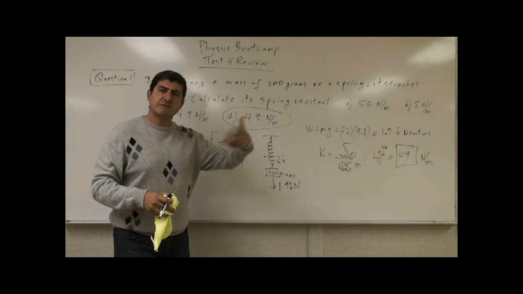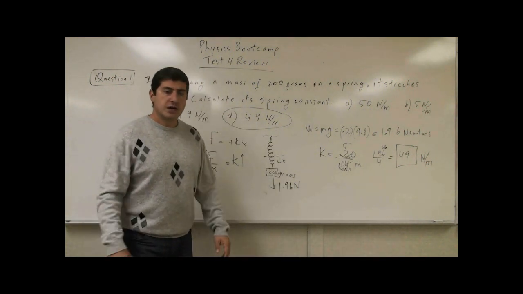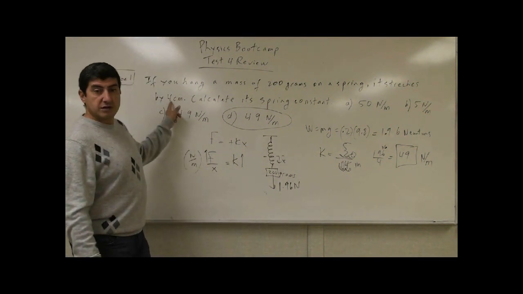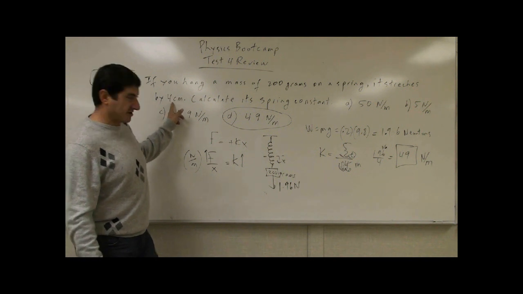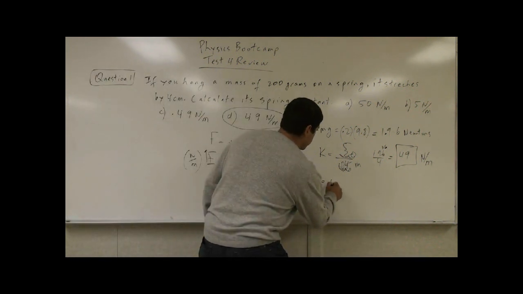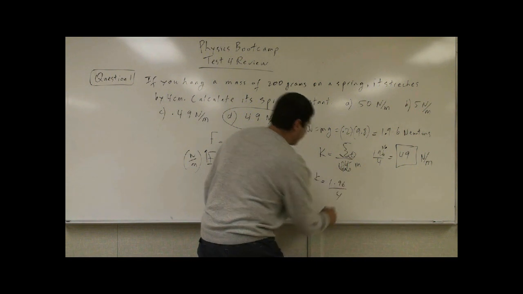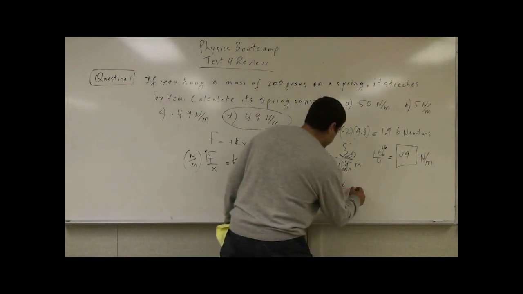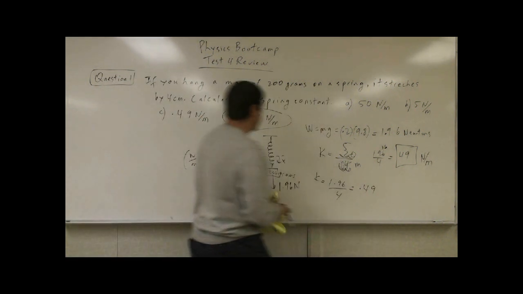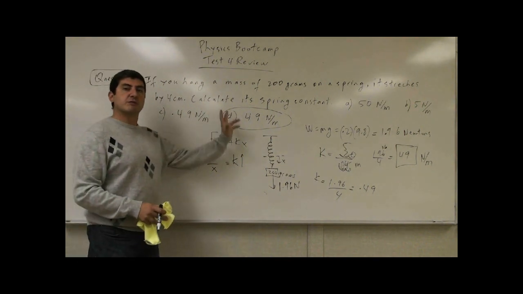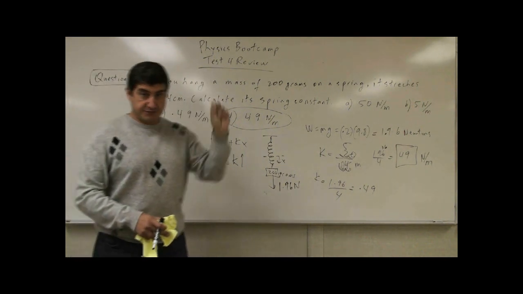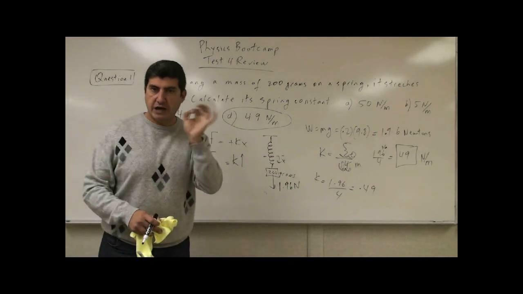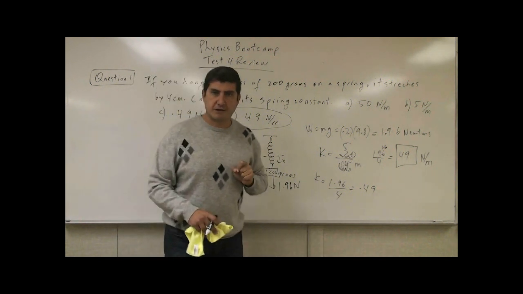So there could have been a variety of mistakes that you could make here, and you have to be very careful. Now, what if someone forgot to change the 4 centimeters to meters? Then they would have divided 1.96 by 4 instead of converting to 0.04, and they would have gotten 0.49, which is this answer. So the problem on purpose has certain answers placed for certain mistakes that people could make. So you have to be careful of those pitfalls. Thank you very much.